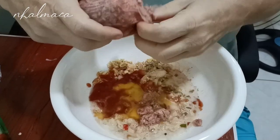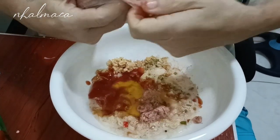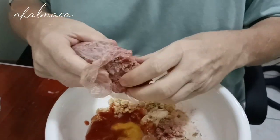Did you wash your hands? Yes, I did. I washed them very vigorously. No, I washed them right before I sat down. Good.